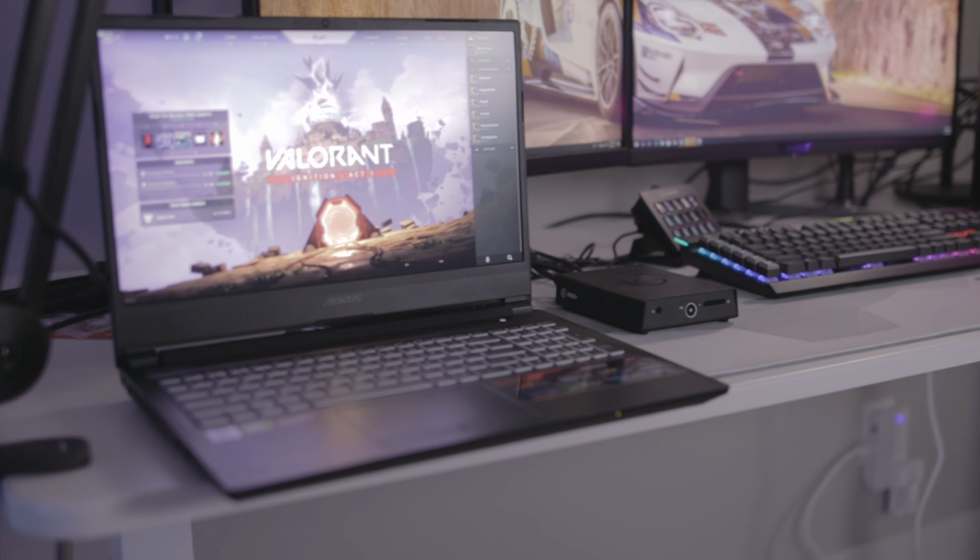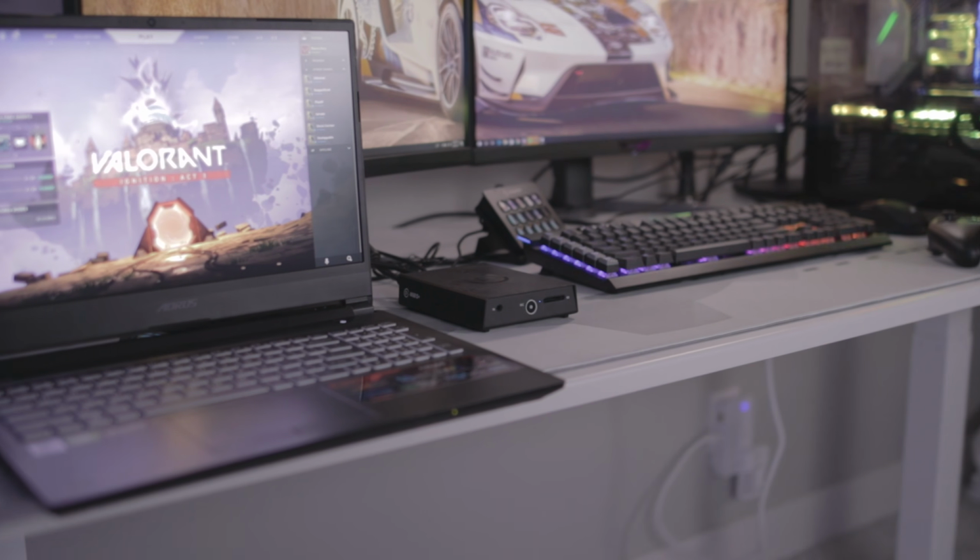So if you're going to have your gaming on one PC, but then have your streaming done on the other, that's where a capture card would come in handy as well. In my opinion, you don't need two PCs to stream unless you're a top tier streamer and you need the absolute most video encoding quality for your viewers.